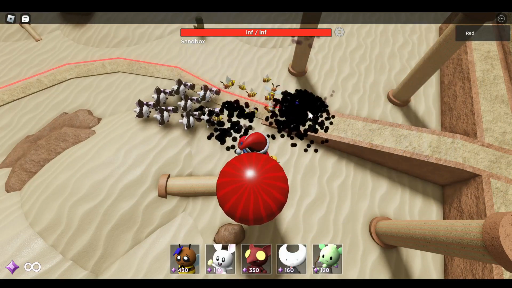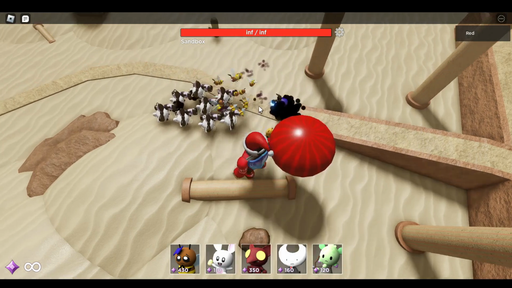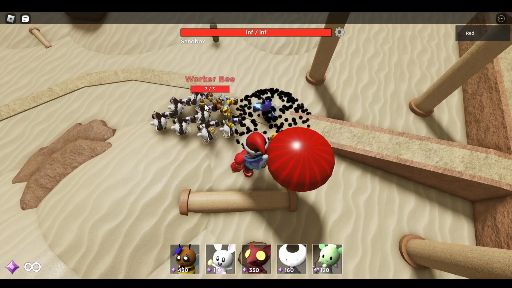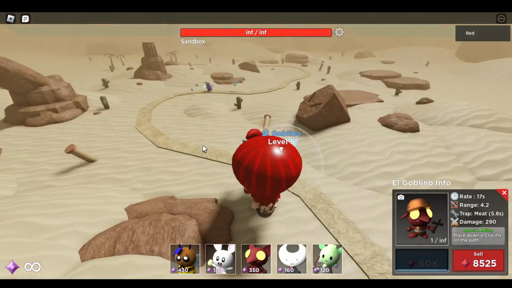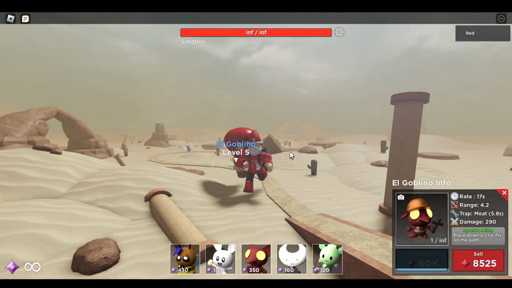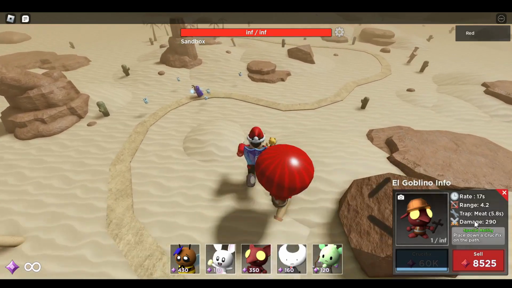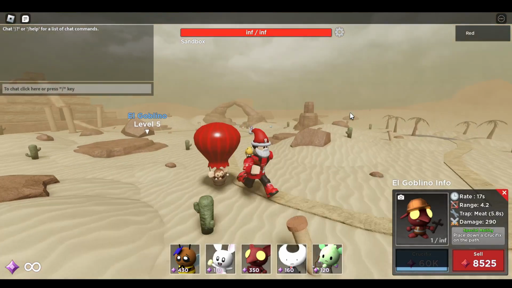I think they're trying to attack the bees while also attacking the caster. What is happening? Next up we have El Goblino from Doors, which hasn't really gotten an update in a while, but whatever. As you can see, the special ability places down a crucifix on the path.